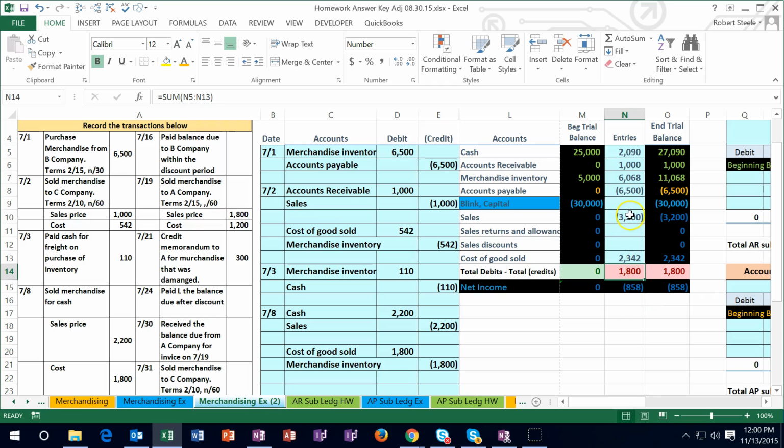Note that what we're saying here is income is the good, the credit is actually the good thing on the income statement, minus the expenses adds up to the 858. That's our net income. Then we're going to go to merchandise inventory up here in N7, double click, go to the end, and I'm going to say plus and point to this amount here. Now of course we're getting a lot of stuff in here, but just remember that it should be everything related to the merchandise inventory. And we're going to say enter.